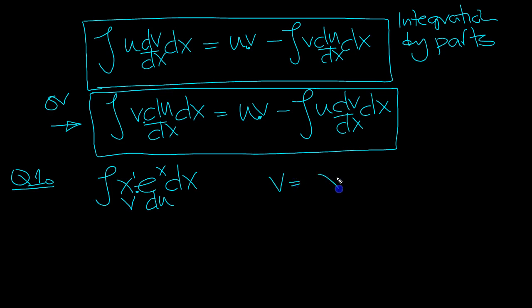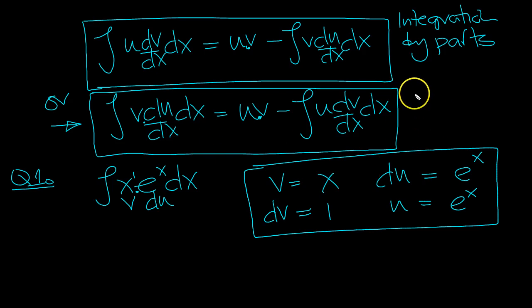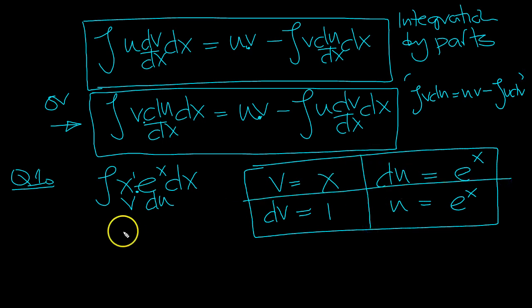Okay, so v is equal to x and du, I'll just write in du shorthand, is equal to e to the x. So dv then will equal 1, and u, integrate du to get u, and the integral of e to the x is e to the x. So I'm writing the shorthand notation v du, because sometimes we don't bother with the dx here and here, we just write it like that. So in other words, integral v du is equal to uv minus the integral of u dv. So this is just a shorthand way of writing it. Okay, but it's the same thing.